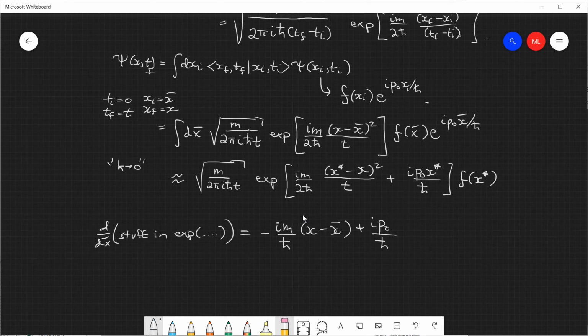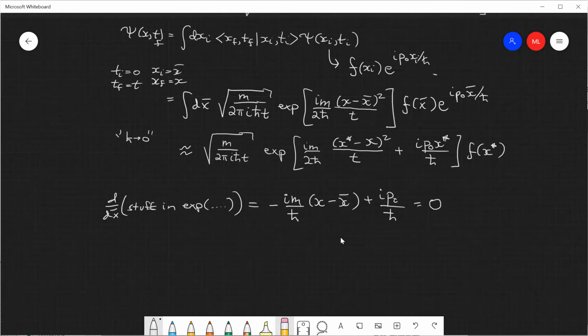And we don't worry about the f because the f doesn't have any factors of h bar in it. That's just coming along for the ride. That's not oscillating very quickly. It's just some smoothly varying envelope function. And so this has to all be equal to 0. That's how we find the stationary point. We just say, okay, all the stuff in the exponential can't vary very quickly with x bar, the variable which we're integrating. So we just find the points where the first derivative vanishes. That's the place where it doesn't change.